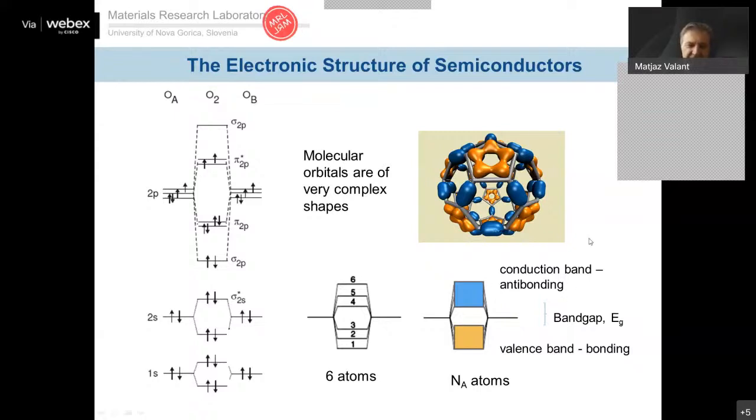Now here I just want to show you that in reality, these orbitals, these bands, are much more complex as we have represented them during our lecture. Here we have a structure of the bands in fullerene, and you can see they're much more complex. Doesn't matter really, we don't need to think so much about this complexity, but we can stay with the principal concepts that we have already discussed.